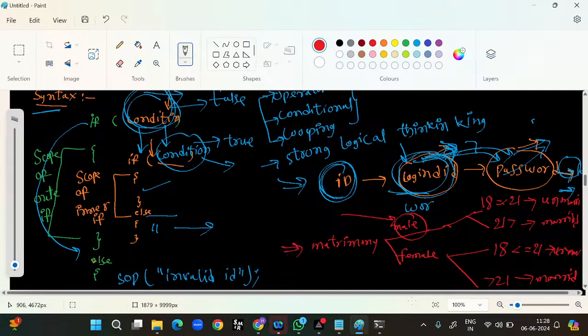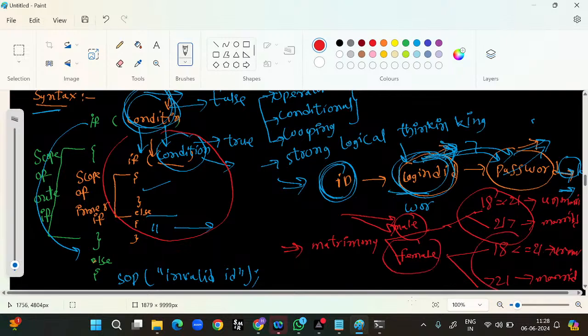So clear? First it will check which category the person belongs to. If the person is male category, then this block will be executed. In that block we will write these type of conditions. If the person is female, inside the if block we will write these conditions. Based on this it will be validated. So first we will check the gender, and based on the gender, we will execute these statements.